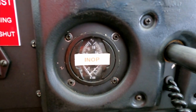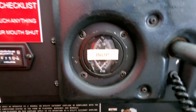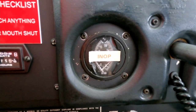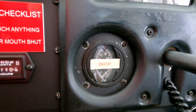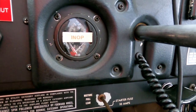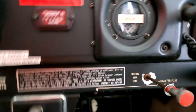This is an exhaust gas temperature gauge — it says INOP on it because it doesn't work at the moment. It's not required, but it was here when I bought the plane. I had a probe inserted into the exhaust manifold on the engine. The purpose of this gauge is to help you adjust your mixture — if you're flying too rich with the mixture, it'll have a lower exhaust gas temperature. If you're running too lean, the temperature will rise. It just helps you set your mixture.